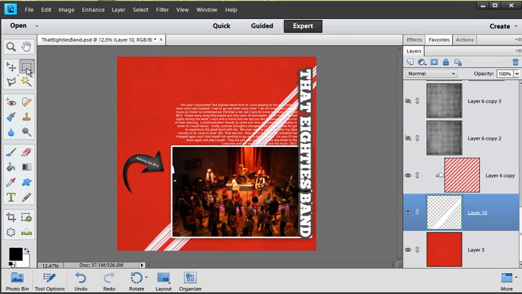So I grabbed this rectangular marquee tool and went and highlighted or selected an area the size of my text, and then simply hit the mask icon, and it created a mask with the selection shape that I had.